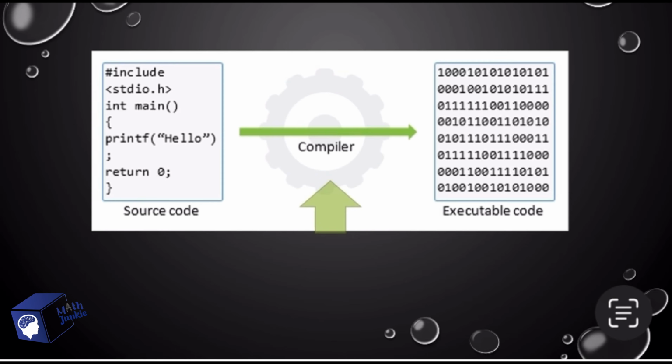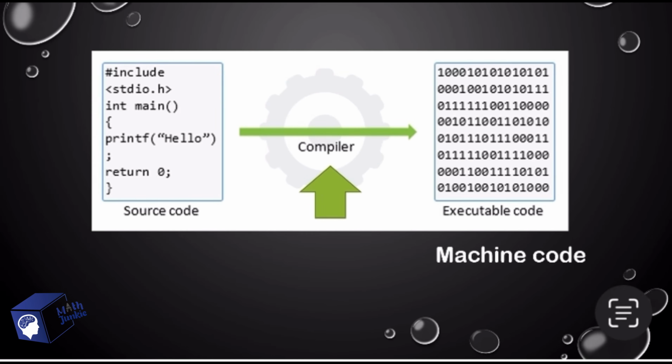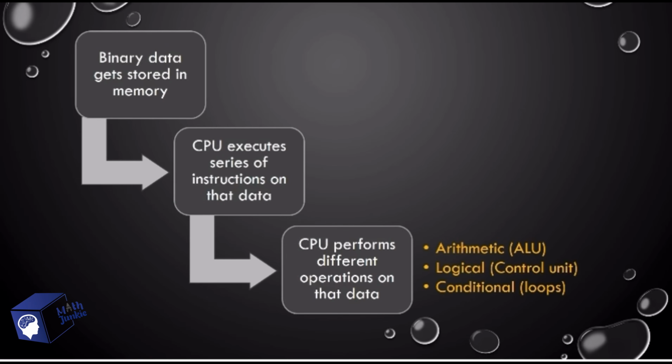अब ये काम कौन करता है? अगैन देयर इज़ अ सॉफ्टवेयर हु डज दिस वर्क एंड दैट सॉफ्टवेयर इज़ कॉल्ड कंपाइलर. कंपाइलर डज दिस वर्क. यहाँ पे जो बाइनरी कोड है उसको एग्जीक्यूटेबल कोड भी कहते हैं. दैट इज़ ऑल्सो कॉल्ड द मशीन कोड एंड दैट इज़ ऑल्सो कॉल्ड द ऑब्जेक्ट कोड. सो these 3 different terminologies are used for the same type of data.